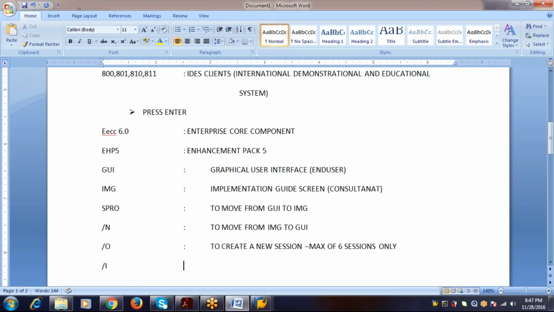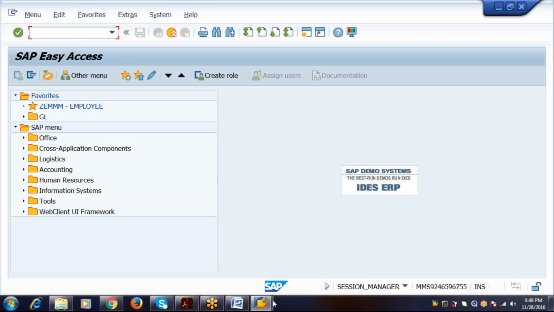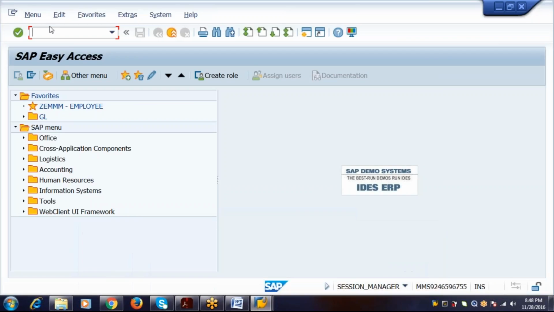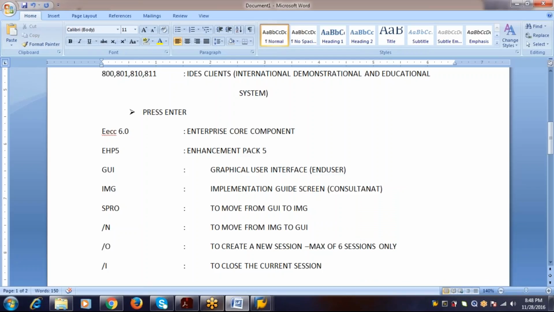And /i is to close the current session. One is to create a new session, and another one is to close the current session. If I have multiple sessions here but I want to close one, /i, enter.